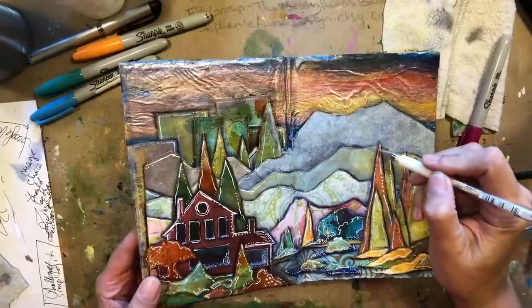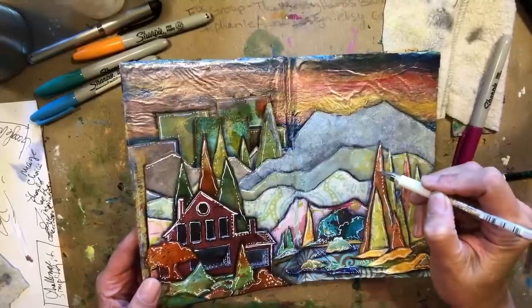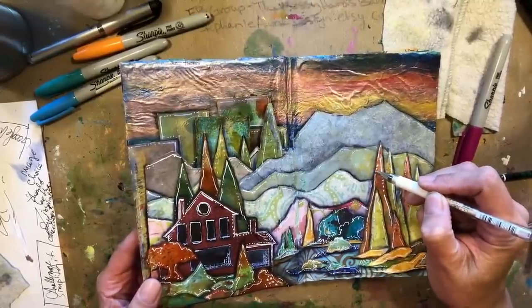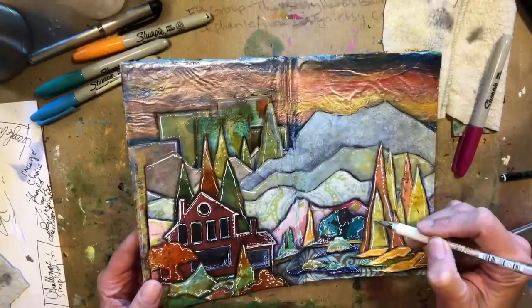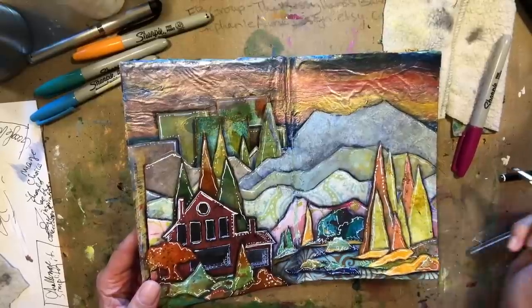All right, guys, I'm just finishing up the last little bits here. I really do love how this has turned out. I think it's really a gorgeous little mountain scene. Reminds me of my home.